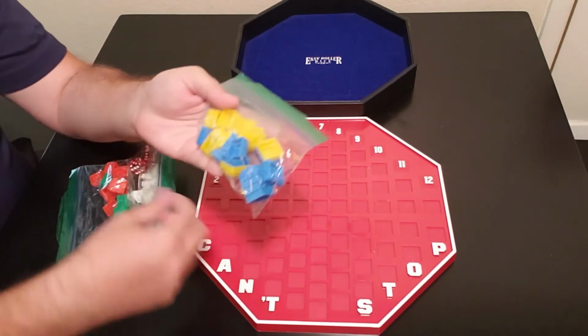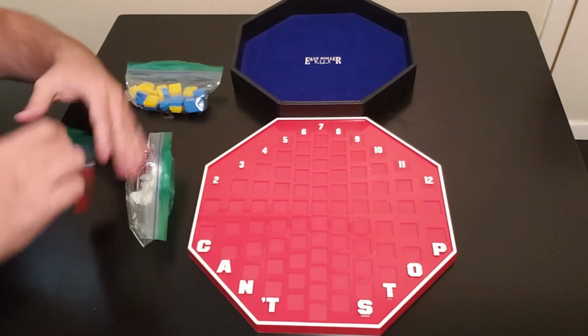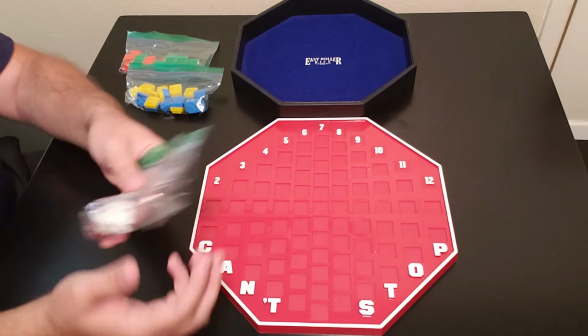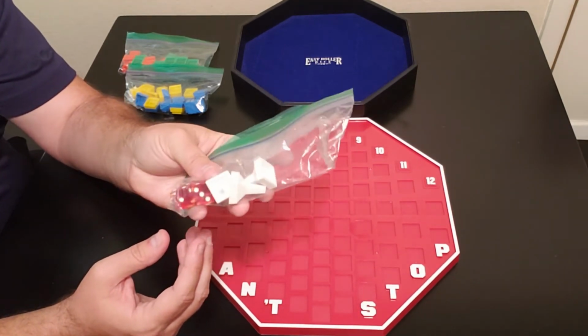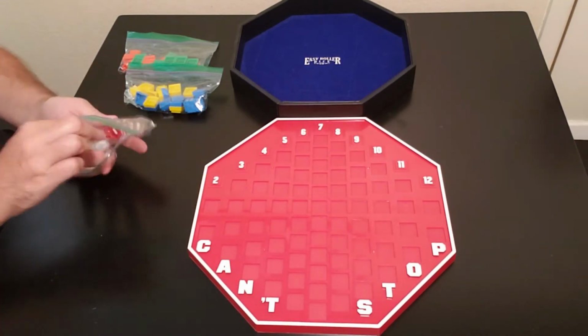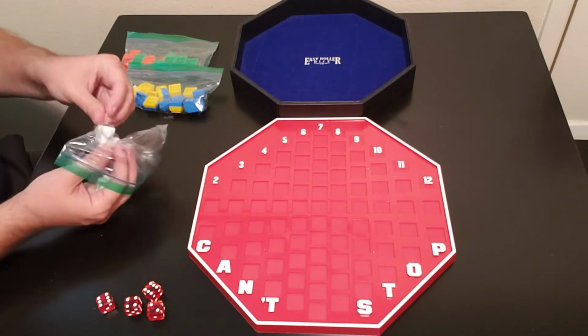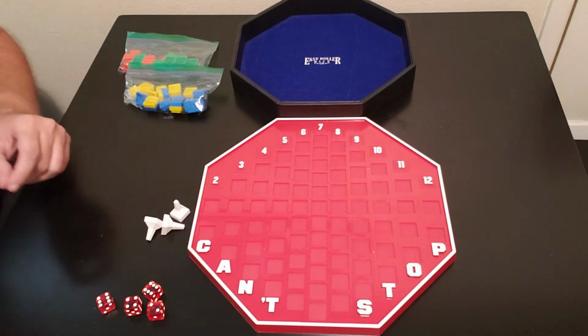He put these in little small baggies for me where you got the blue, the yellow, the green, the orange. So it's a 2 to 4 player game. You also have the 4 dice and the 3 runners that are right here in the baggie. So I'll go ahead and take these out, that way I can show you how to play the game here. Break out the 4 dice. We got the runners. Take those 3 out. There we go. Put this aside.